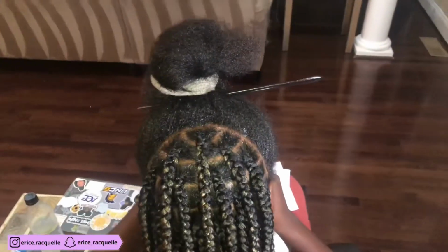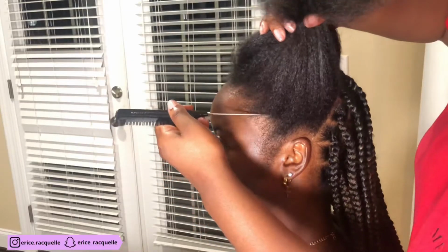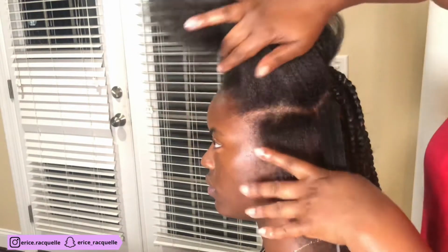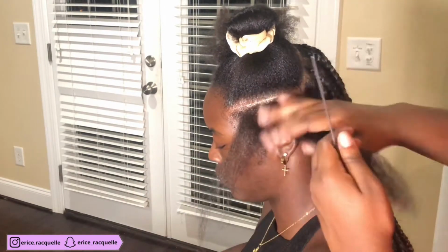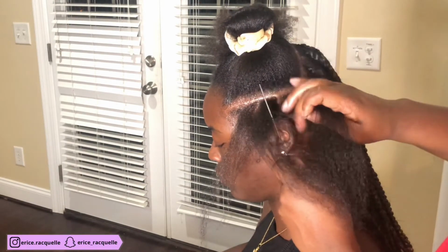Okay, so the back sections are done, and now I'm going to move on to the top sections by splitting the hair in half, and then I'm going to work on the left half first. And yeah, I think I split these halves into 4 rows each. And for these rows, I don't really focus too much on the brick layering method. I just try to part it in a way that's going to look good, pretty much.